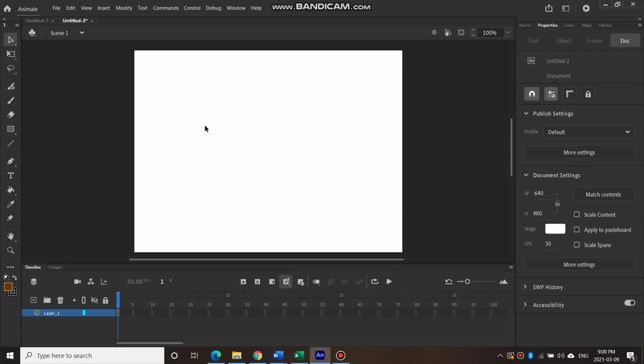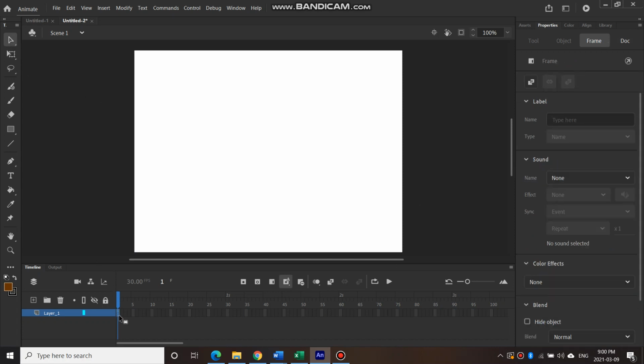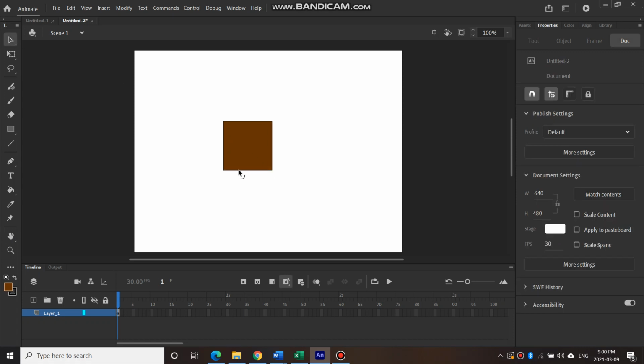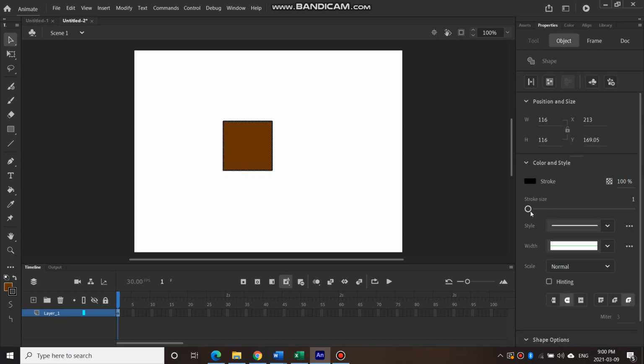All right, so I am going to go over here to my timeline, which is down here, and I'm going to draw a square. So the square is going to be here. Click and drag. Okay, and I just want this square to have a bit of a thicker stroke.